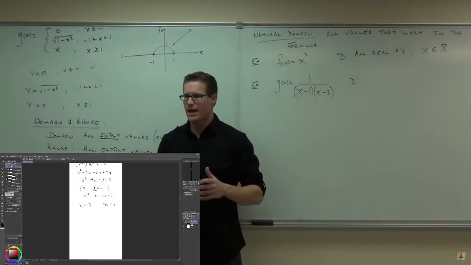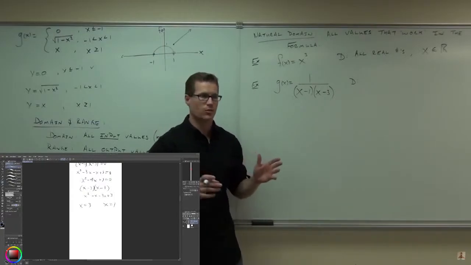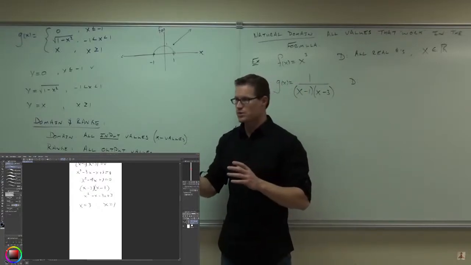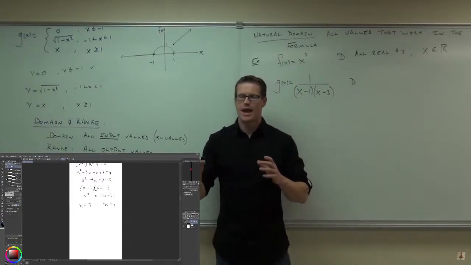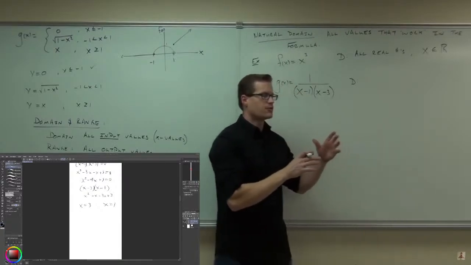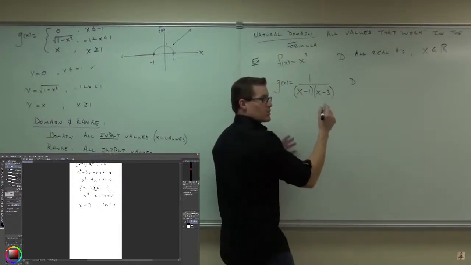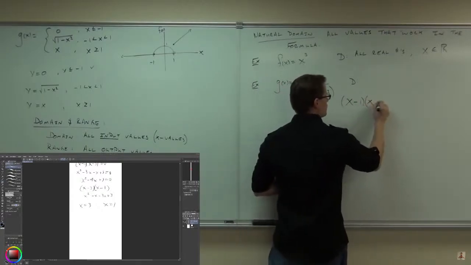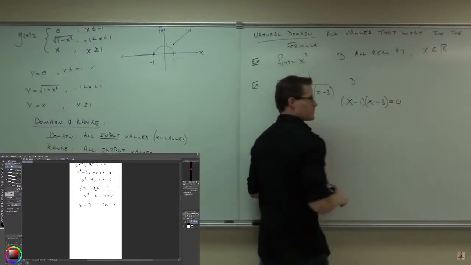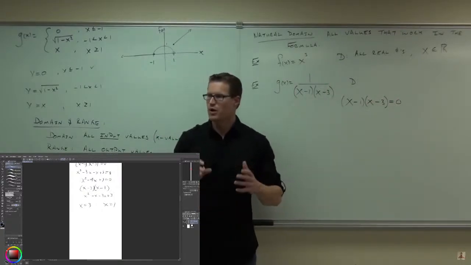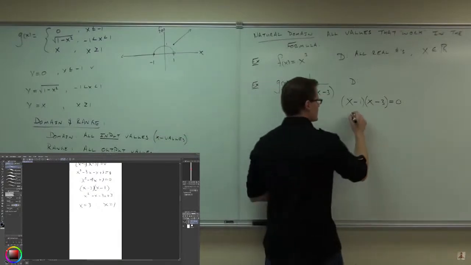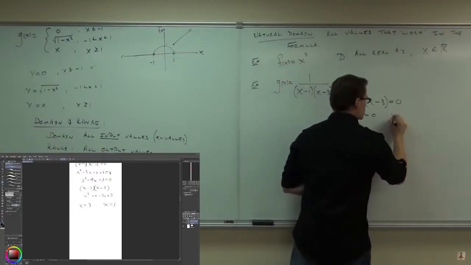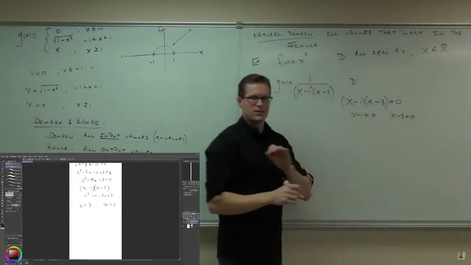1. Sure, now you're doing this in your head, but I want to show you how you find domain in general. You look for situations where you could have problems. Those situations are roots, square roots specifically, maybe fourth roots, and denominators. To find out what your domain is, here's what you're doing in your head. You're saying, I want to make sure that if this denominator is equal to 0, I've got a problem here. Now, the zero product property is going to come up with your answers. It says, I know x minus 1 could possibly equal 0 and give me a problem. Oh yeah, okay. x minus 3 could possibly equal 0 and give me a problem.